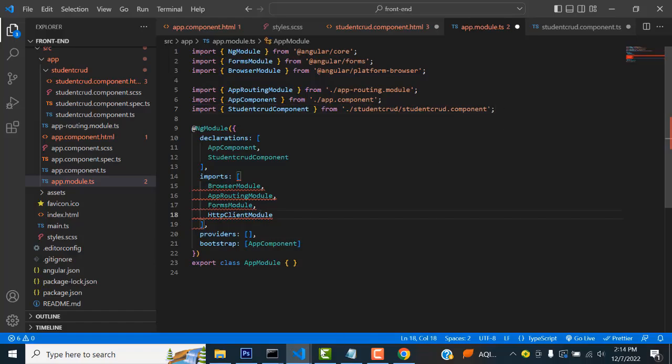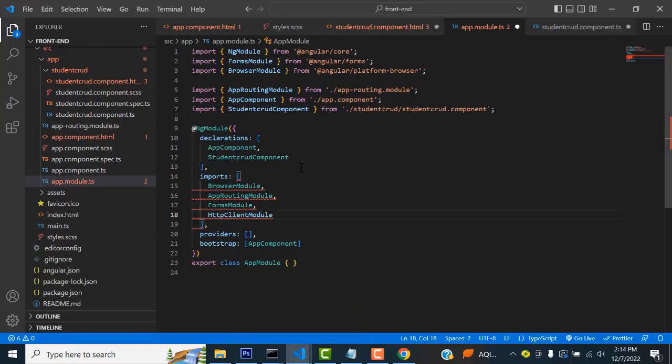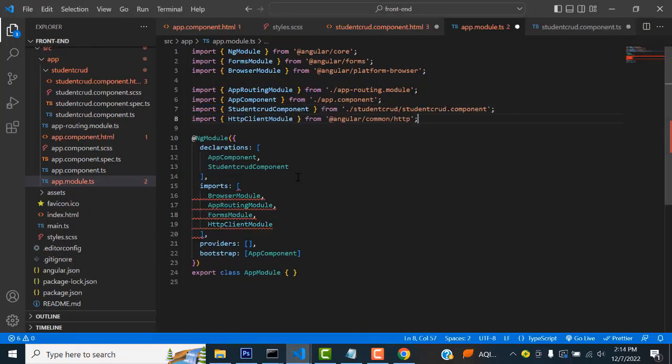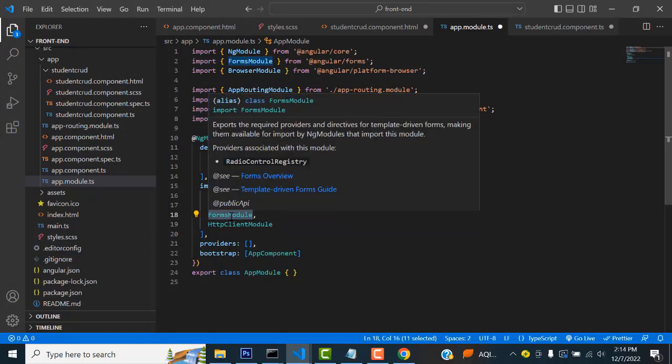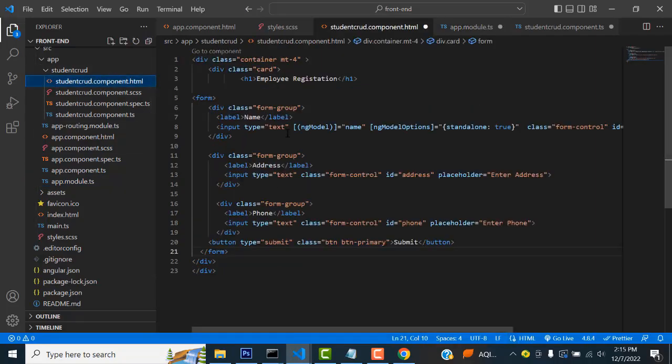Sometimes it's important, sometimes it's not important. If it is not important, you have to write like this: import HttpClientModule from Angular common http. This is the file where it will be decided. Sometimes it will be important, sometimes not. So you have to give the path, then only the error goes away. If you write like this, you can access the RESTful API. If you import the package, if you import a form module, you can create the form and use it. Right now the error goes away. Here you can see now the error goes away. Okay, that's the thing you have to do.